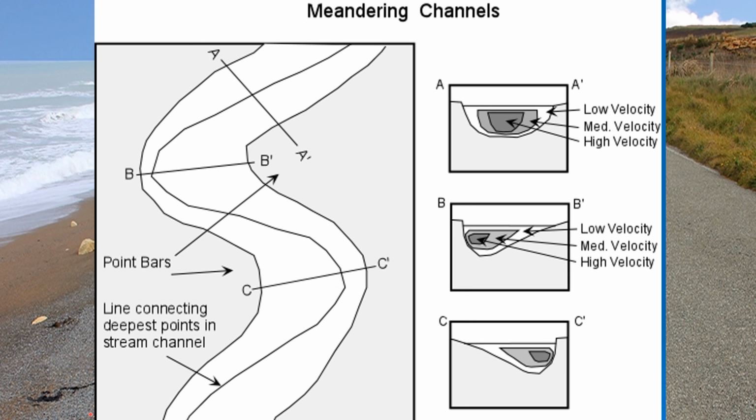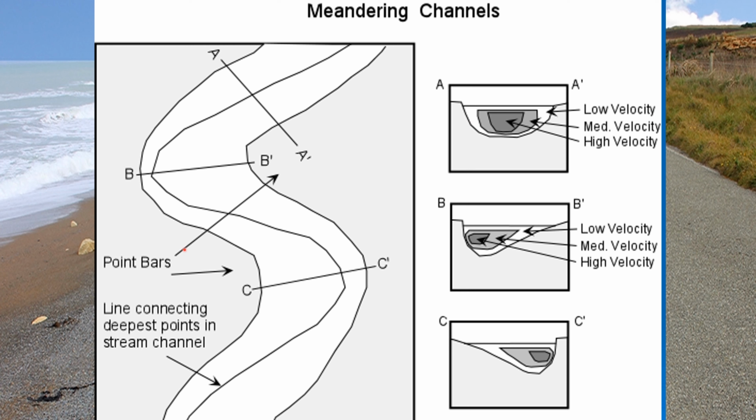Okay, now sometimes rivers can bend and they can snake and they can curve like this. When they do that, we call that a meander. When you look at a river and it meanders, you're going to get slightly different profiles. For example, if we were to make a profile from A to A prime here, you have a pretty straight channel right there. In the center you're going to tend to have your highest velocity. As you work your way out and come in contact with more and more of the land itself, you're going to slow down.